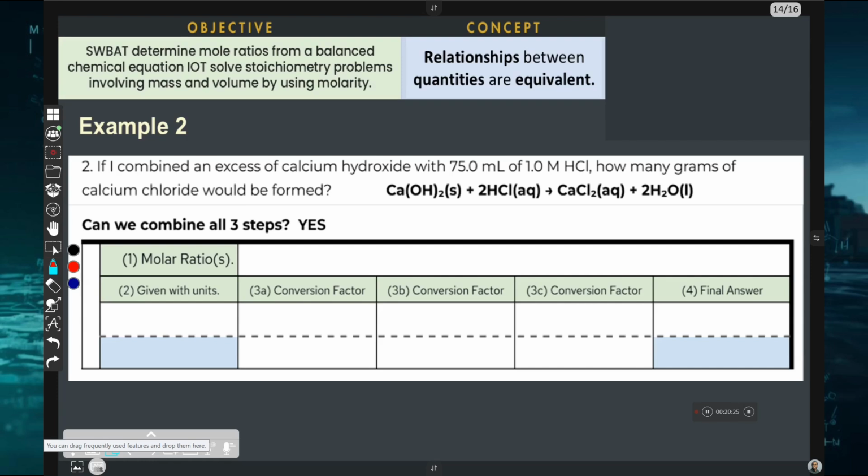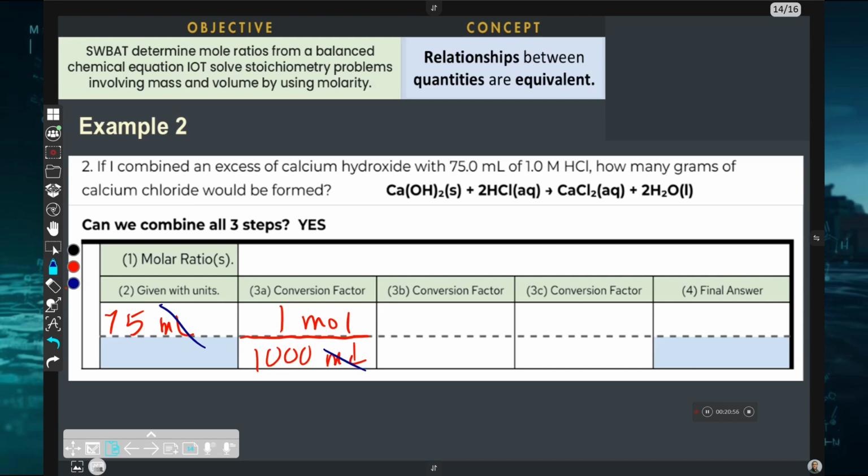So again, I just showed you the step-by-step process, but let's put it all together again. We're going to use the mole ratios, and what I'm going to do is I'm going to start with the 75 ml, but here's a shortcut. I can say that 1 mole, the molarity of the solution, 1 molar solution, I can just put in 1,000 mLs instead of using 1 liter. All right, and that just makes life so much easier. So this will still convert it to moles.